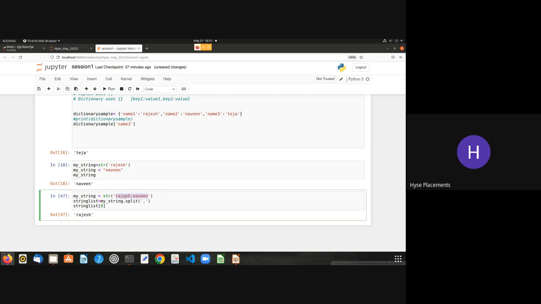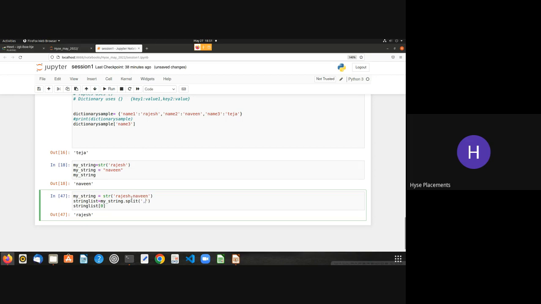But if you want to separate the strings present inside a single string, where there is a special symbol like a comma separating them, use that special symbol. Here I am using comma. It might be any special symbol. It splits the entire string. Whatever is before the comma is assigned inside a list with index position 0, and whatever is after the comma is assigned into the list with index 1.